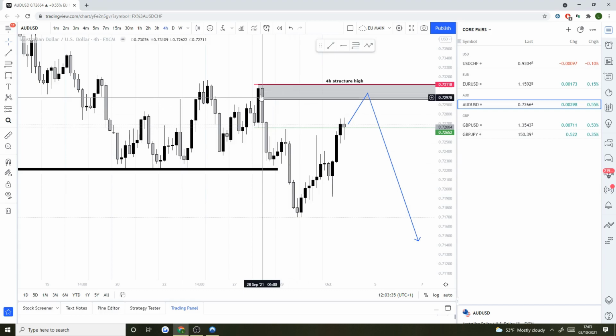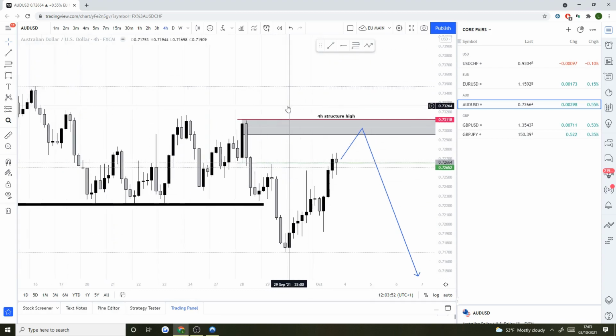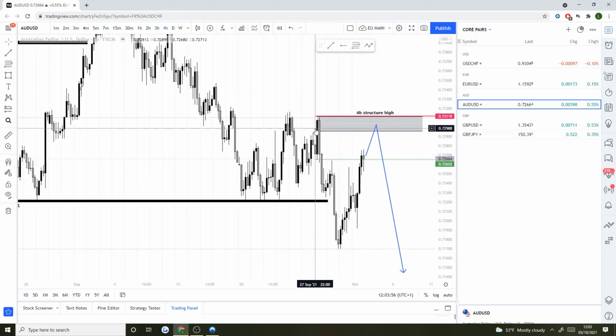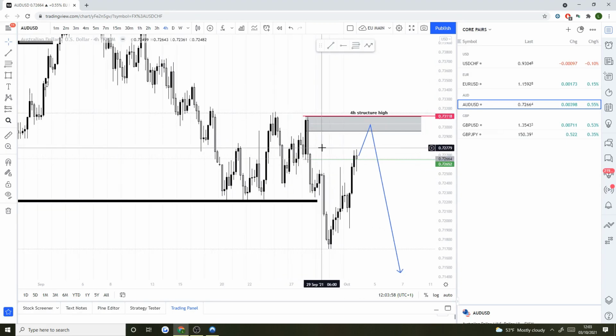There's this whole move here, which is caused by this big candle here. And this is just a small pullback. For my rules, that's not considered a high. So this is the high of the 4 hour, and that is the area that caused this overall break of structure. So what I'm really expecting is just a continuation lower out of this 4 hour order block up here.